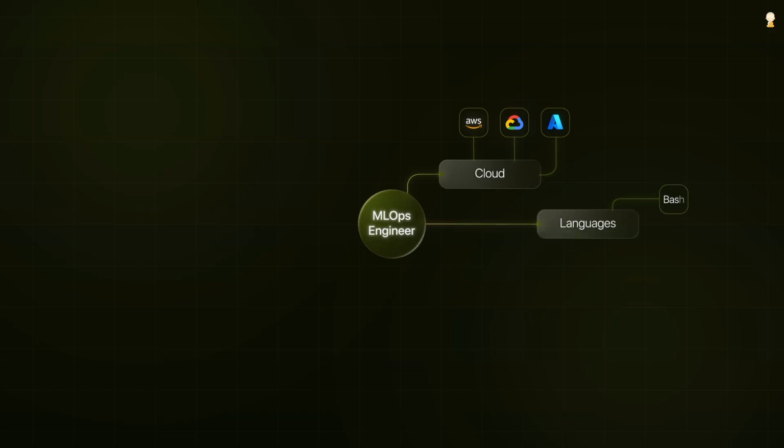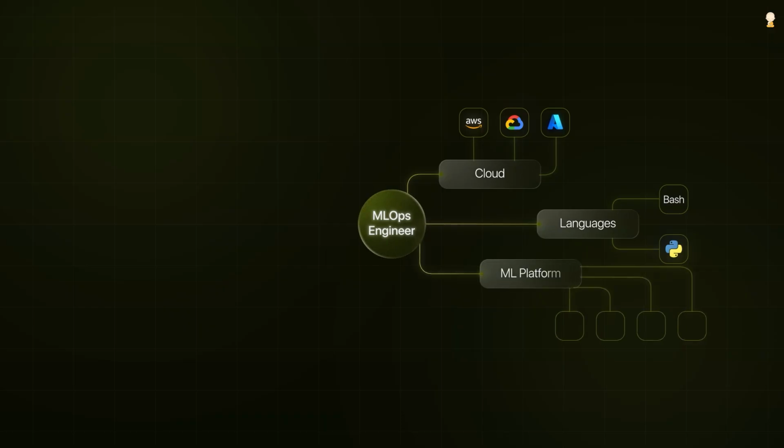For technical requirements, we need strong foundation in at least one cloud provider. Based on the companies, this could differ significantly with platforms like AWS, GCP, and Azure. To create efficient and cost-optimized AI solutions, strong system design skills and knowledge of cloud management services is needed. For languages, basic to advanced bash scripting, and languages like Python is a must. While many companies also focused on Rust and Go as the go-to language to create DevOps tools, this in most cases is not a hard requirement as such for MLOps.